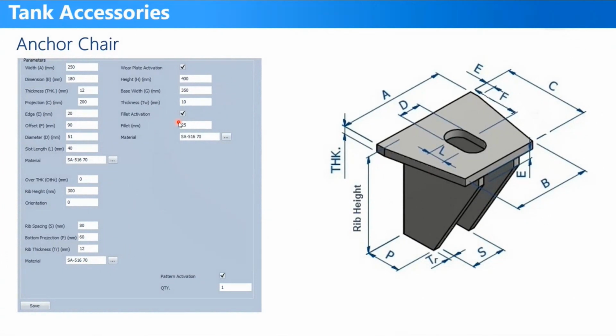You can add other attachments like the anchor chairs, and there are different types of anchor chair. The first type is the anchor chair with a complete top ring. In some small tanks, this chair may include a ring instead of separate top plates. So the first type includes a ring, the second type includes a support with a clip, and the third type of anchor chair suits tilted bottom tanks.